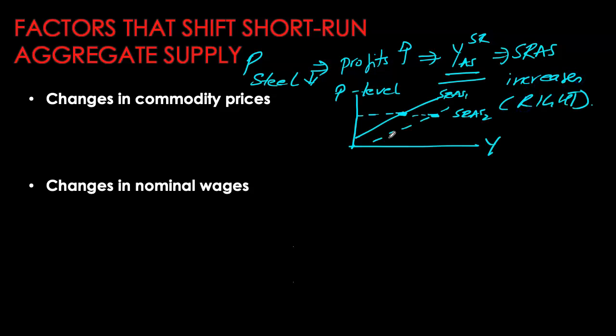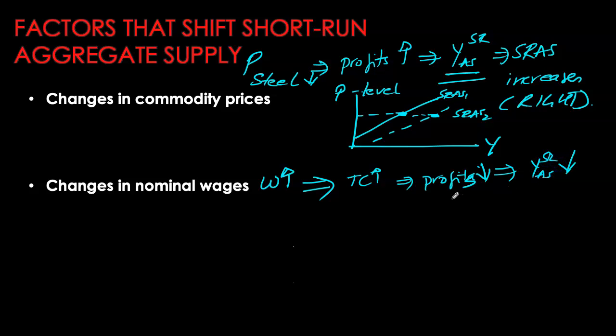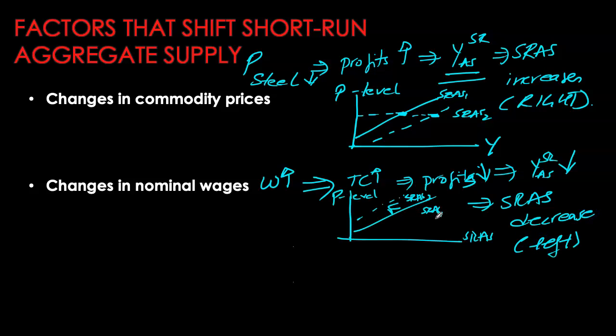Next, we have changes in our nominal wages. If we now see higher nominal wages, higher wages are again going to affect the firm's profitability. And again, wages are a major cost for firms. So with higher wages, their costs are actually going up, causing their profitability to be lower than before. And with lower profits, the incentive for firms is to produce a lot less in the short run at any given aggregate price level, causing the short-run aggregate supply curve to decrease and shift to the left. So our short-run aggregate supply moves from short-run AS1 to short-run AS2. Decrease, remember, is always to the left because we're measuring production on the x-axis, and increase is always to the right because again real GDP is being measured on the x-axis.